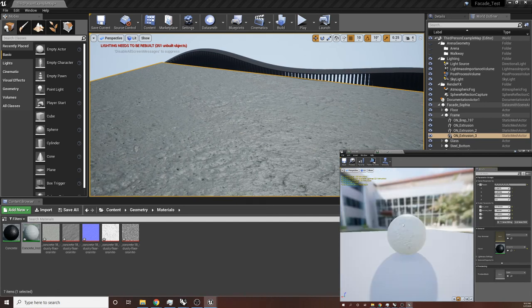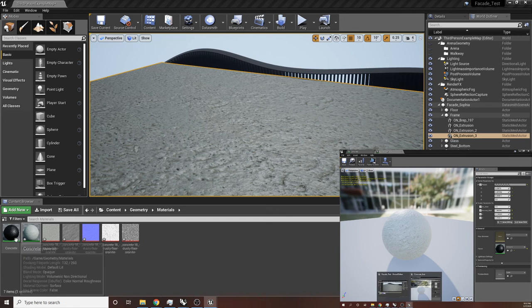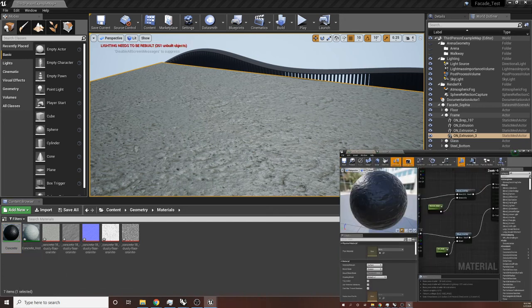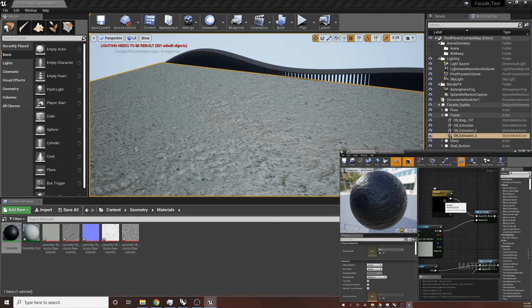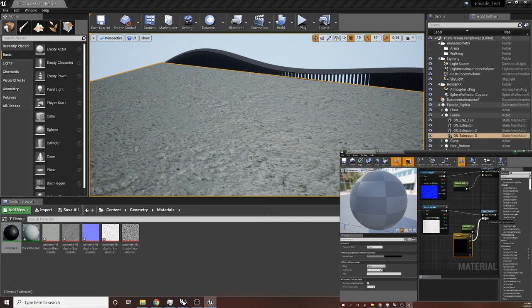Probably need to do a coloration to it. Yeah, so that one doesn't do anything. It's like that one just doesn't do anything. So, let's see, maybe I can make it do something. Because this is based off of coloration, I can do the same thing with the param viewer. So I can just plug this into here.